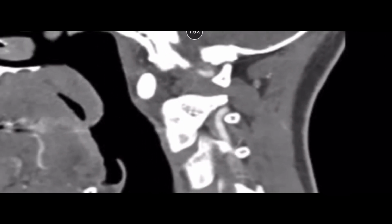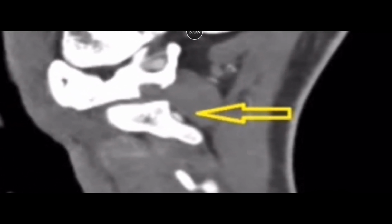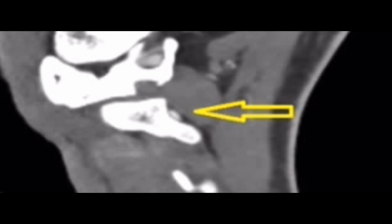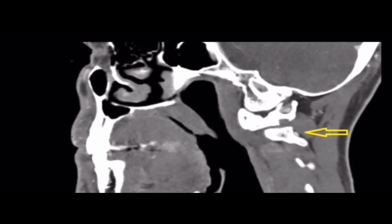Now if we move one image forward, we will see the artery is constricted here. This arrow points to the diameter of the artery, which is probably only 20, maybe even only 10% of the initial diameter of the artery. This is where it was constricted, and this is where the blood flow stops. If we go just a couple images in front, again, you'll see the normal diameter of the artery as that relatively large dot, and that is where the artery continues to flow without restriction.